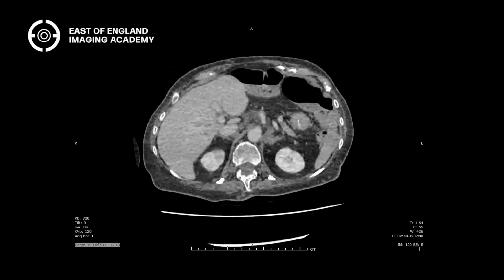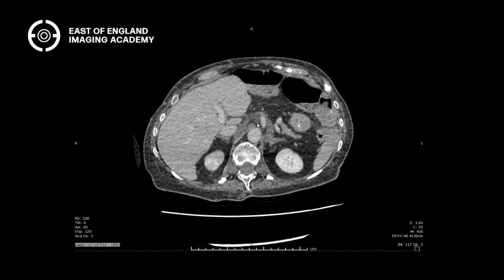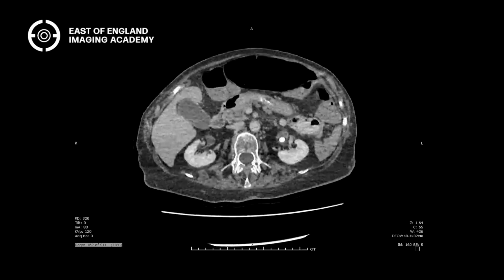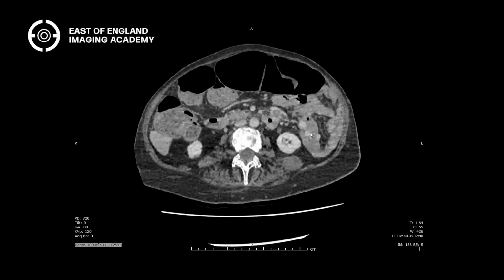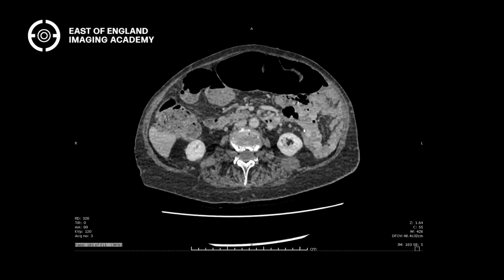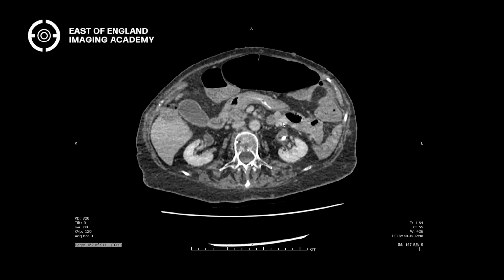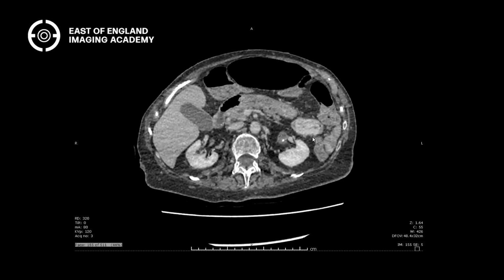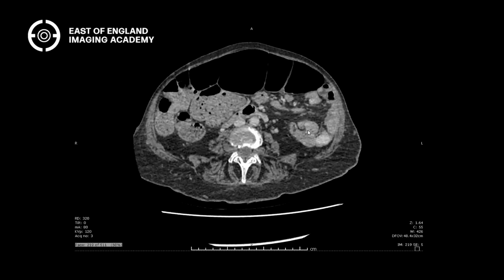So you're looking at this patient, and you're going down, and you've got some weird soft tissue around the aorta and around the celiac axis. Okay, fine. And then you're looking at the bowel, and you're seeing all these little enhancing things coming off the bowel. There's a really big one in the jejunum. Can everyone see that? Really big enhancing mass in the jejunum. And the more you look, the more you see. There are other sorts of enhancing masses.